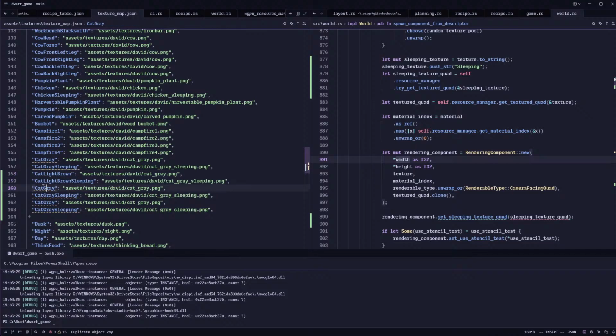Light brown, brown, orange. Okay. Cat gray, sleeping cat. Light brown. Just a quick check on the textures. Good.